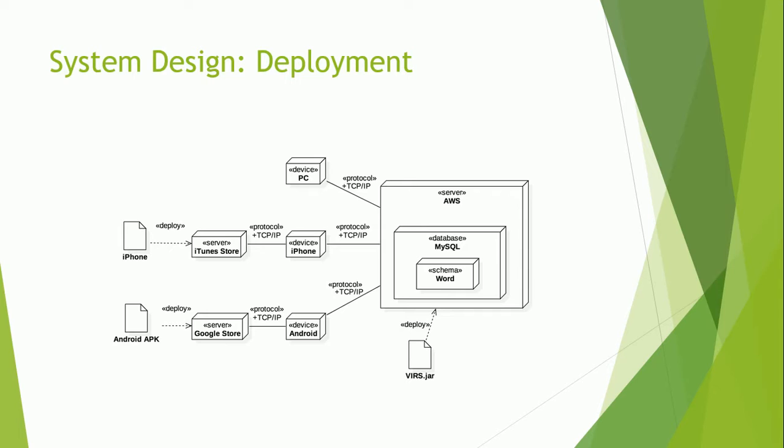Here's the system deployment through Amazon Web Services, that hosts the application logic that is deployed, hosts the database, and is then able to get the requests from the front end, either from the iPhone app, the Android app, or the web browser on a PC or even a phone.